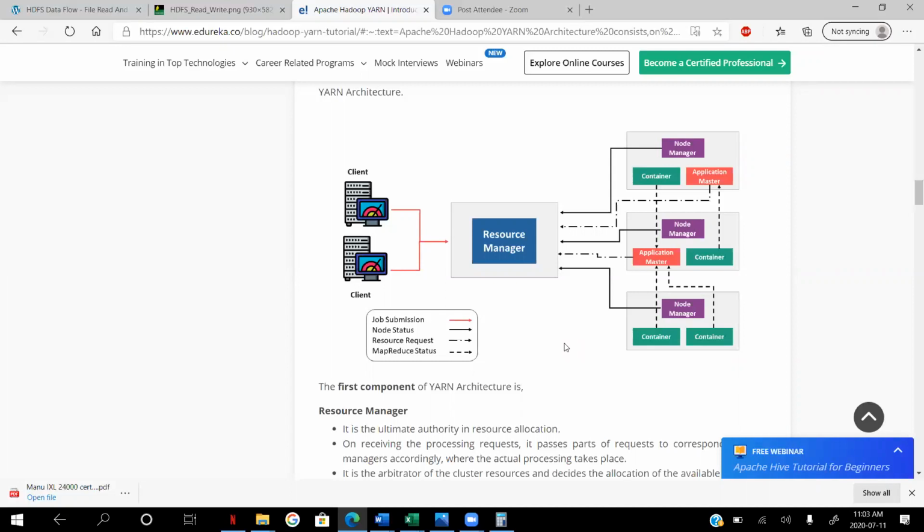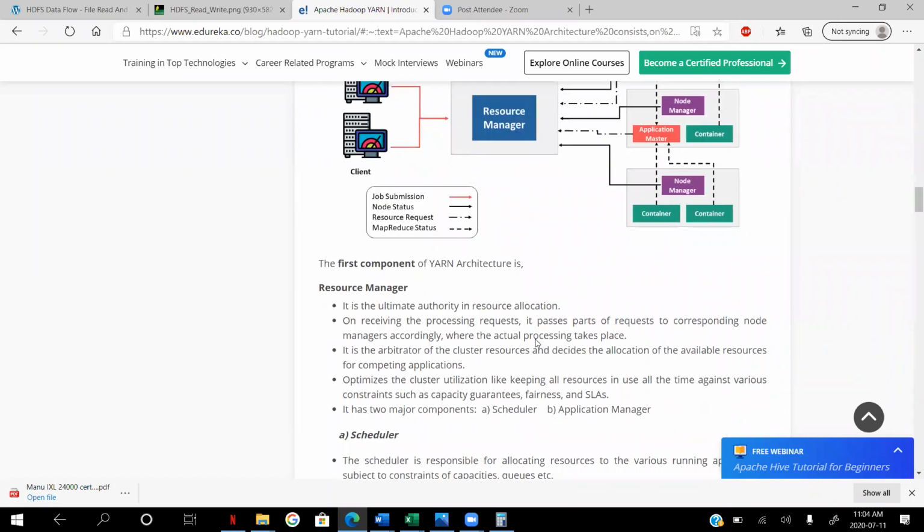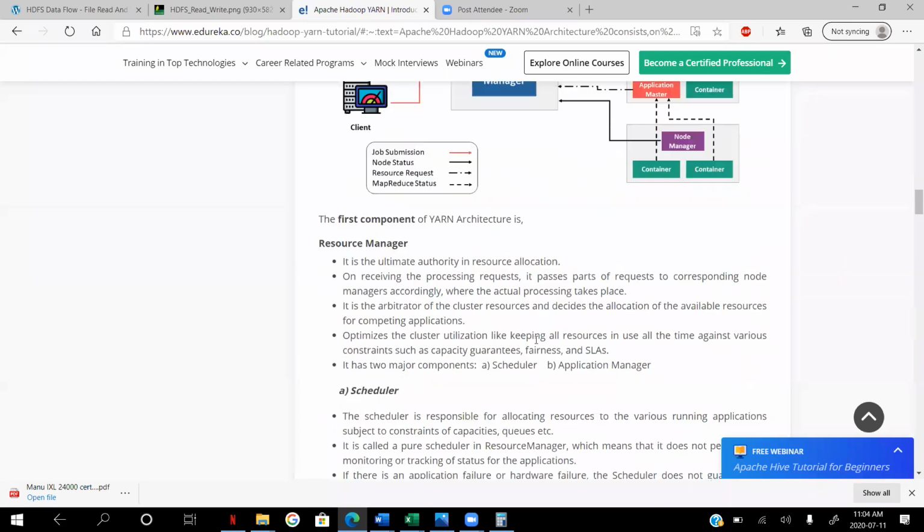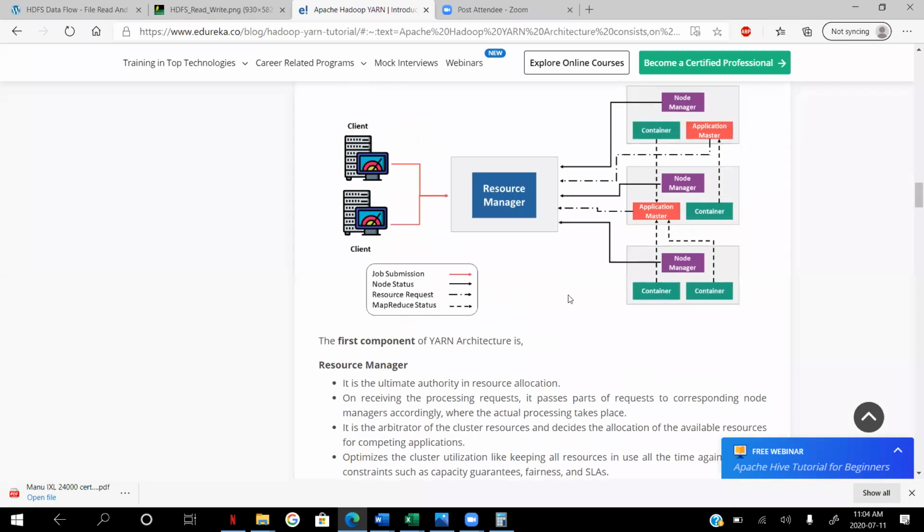So the clients always submit jobs to the cluster. But how are the jobs executing? There is a process to the job execution, and that is managed by the resource manager, which has three parts: the resource manager, the scheduler, and the application manager. The resource manager of YARN makes sure that it knows how much compute is available, how much memory is available, and how many nodes are available in the cluster. Those are the three pieces of information it needs to know.